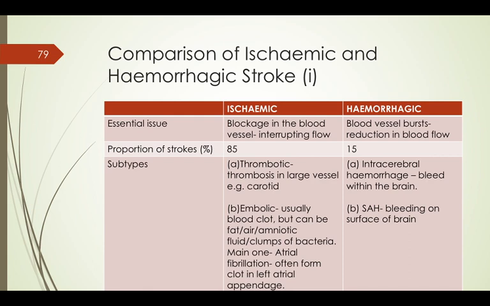The main one when you're thinking about a blood clot is really atrial fibrillation. The stasis of blood, often within the left atrial appendage, tends to cause formation of a clot, which then works its way down into the left ventricle and into the left-side circulation and up into the carotid via the aorta. So that's why we give patients warfarin, essentially, to prevent that from happening. In terms of hemorrhagic, we have intracerebral hemorrhages, which, as I've covered earlier, is a bleed within the brain, or subarachnoid, which is a bleed in between the arachnoid and pia mater.